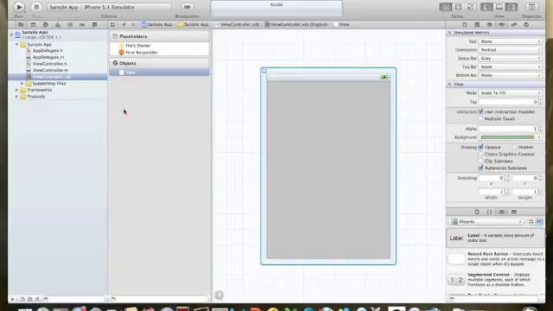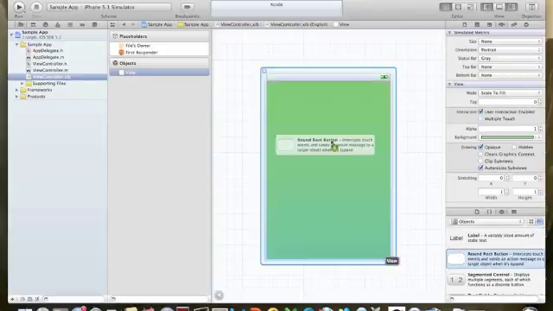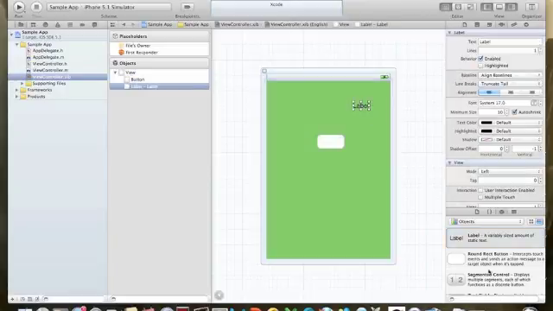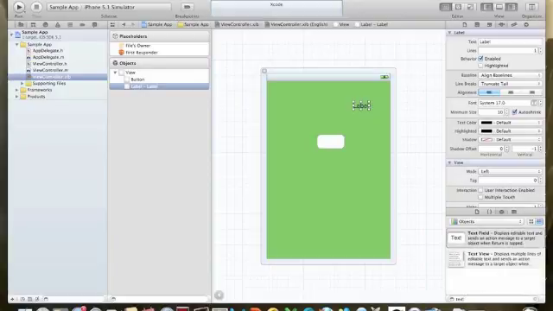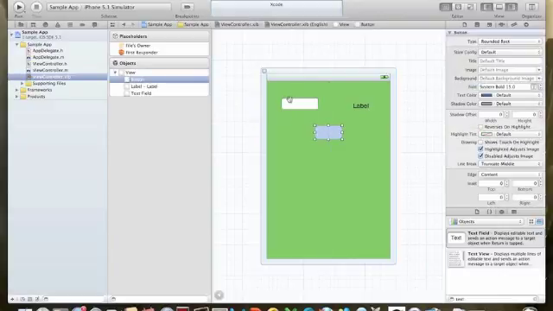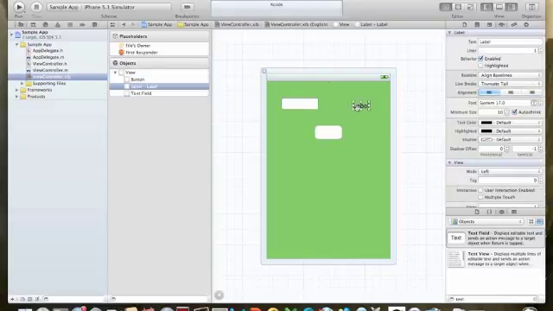Okay, I save my application. Say if I want a button, I can drag a button from here and put it on my screen. Say if I want a label, I can drag a label from here, I can put it on my screen. If I want a text field, there are various controls available in an iPhone application which you actually see is present here. You can just drag it from here, put it here.